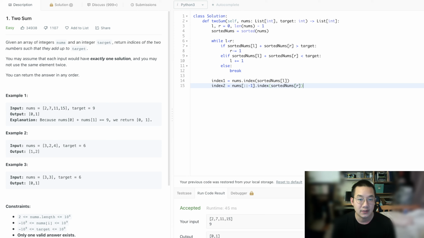Of course, now we have to reverse that. And now we can return index 1 and index 2.